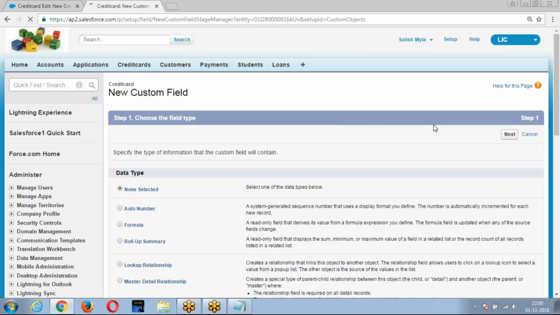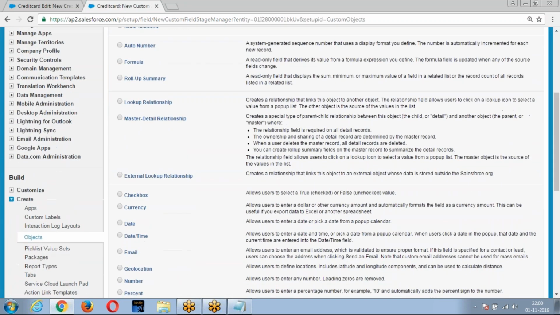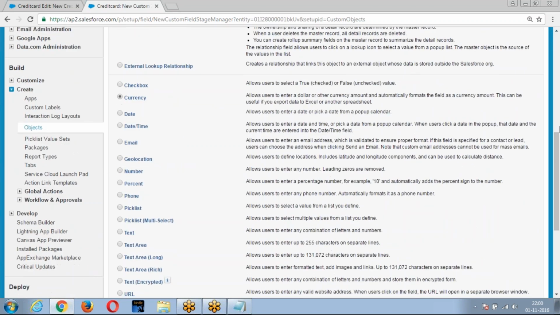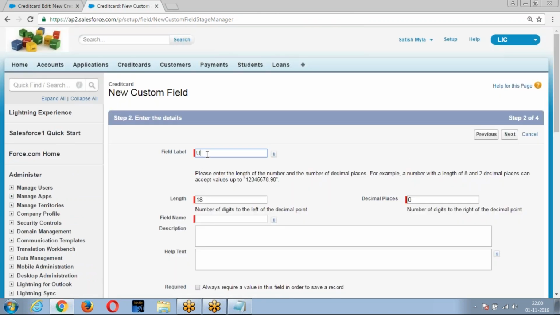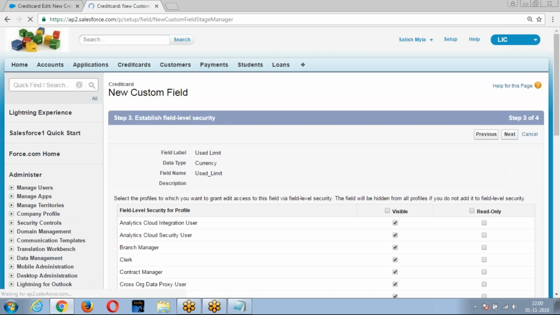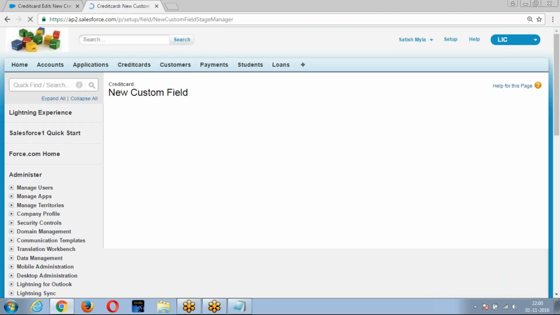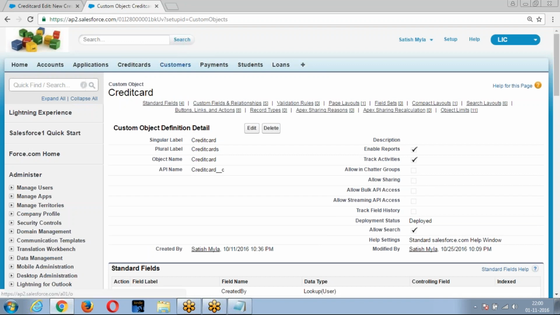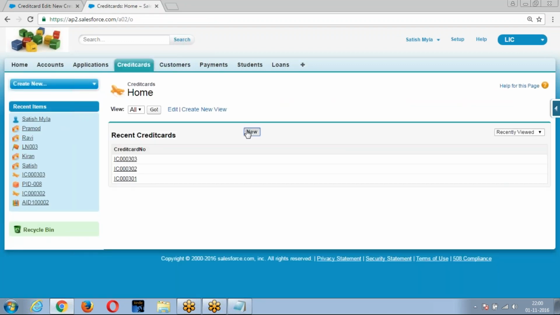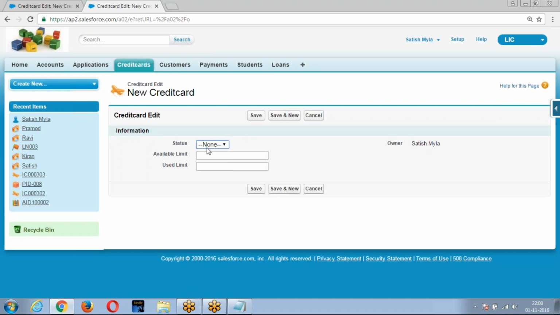Then we have another field, user limit, which is also currency. Right. Now in the credit card object, we have three fields here: status of the card, available limit, use limit.